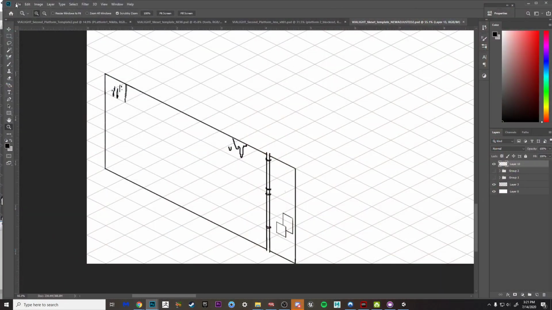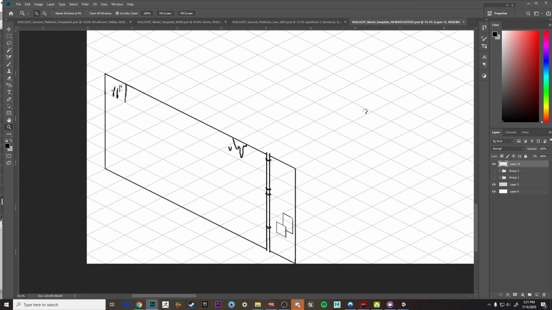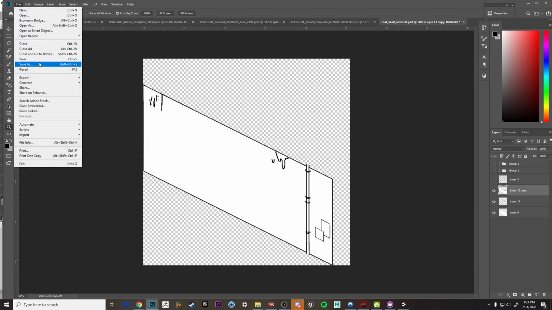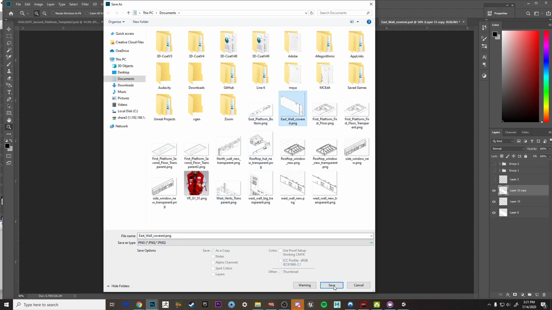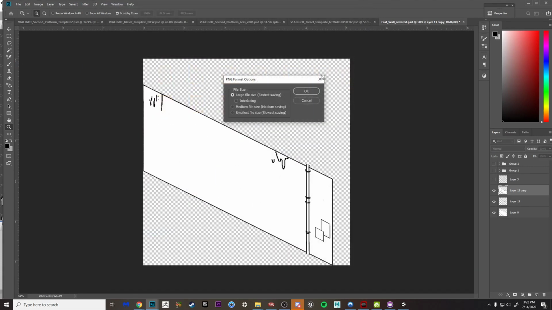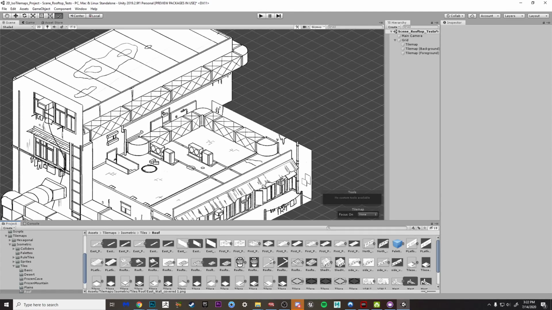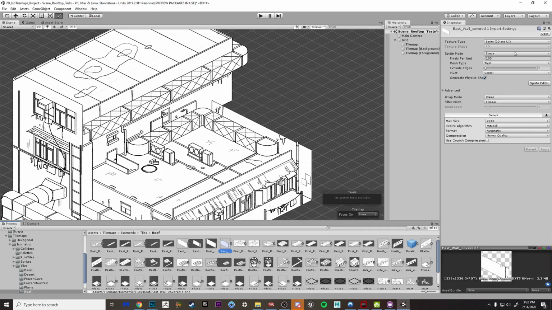So, I'm going to open recent this .psd and take the grid away, and then you save it as a PNG again. Delete the bad one. Go back into Unity. Find the new good one that's totally right and not wrong at all. Definitely totally right and not wrong at all.